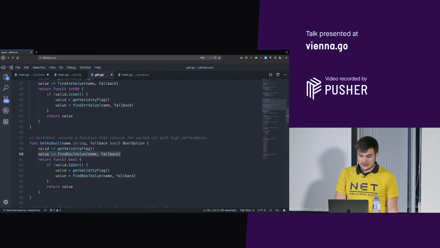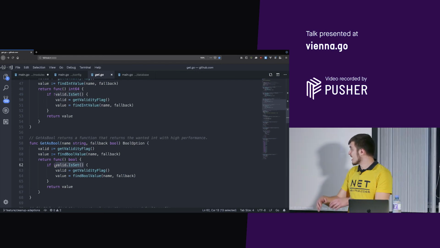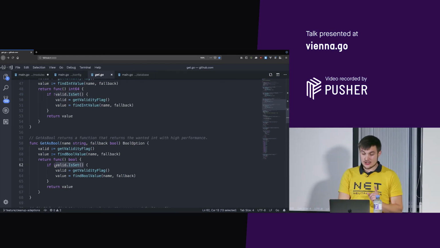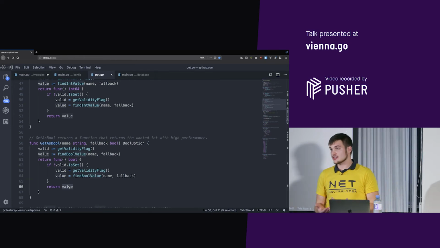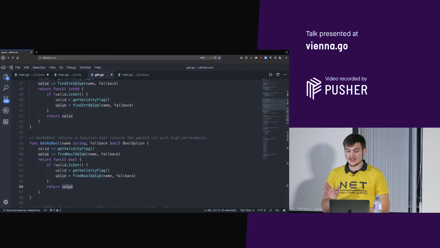And then I just return this function, which every time it's called, will check atomically if the configuration itself has changed. If it has not changed, it will just return the value immediately. So whenever the configuration does not change, this call only costs me one atomic check, and that's it.